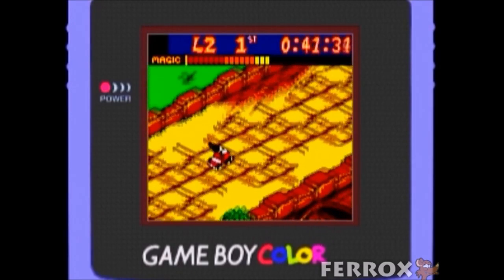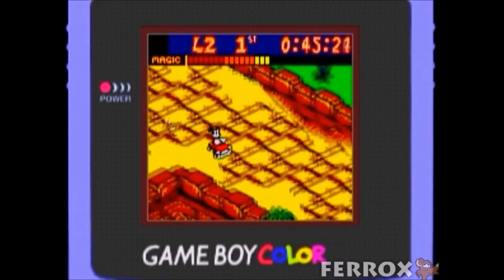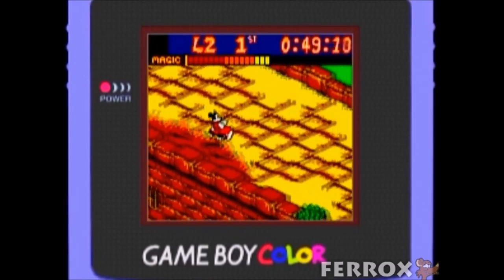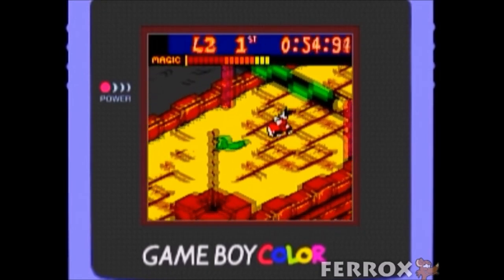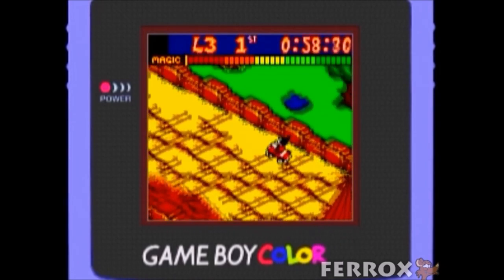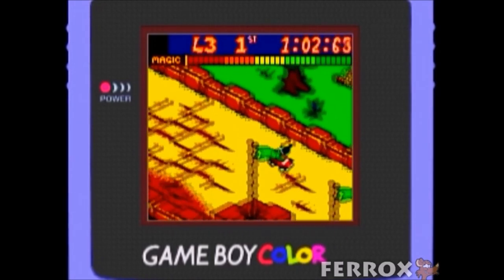I really like the Disney Mickey game properties and stuff like that, but overall, it's a very mediocre game when you really boil it down to ranking every part of it, but it's not bad. Graphically, it's what you would expect for the Game Boy Color. And gameplay-wise, if you like RC Pro-Am, you would like a game like this. And yeah, that's pretty much all I got to say about this one.